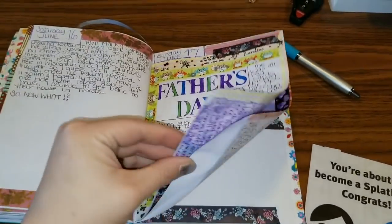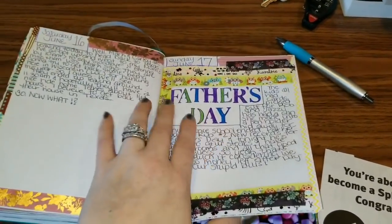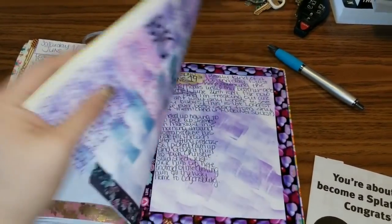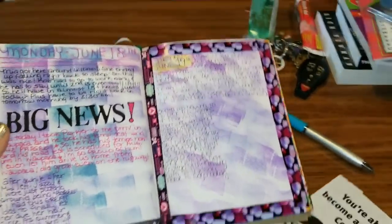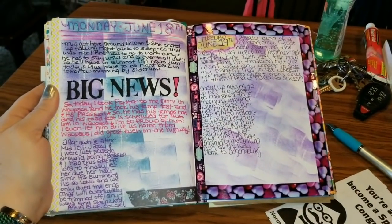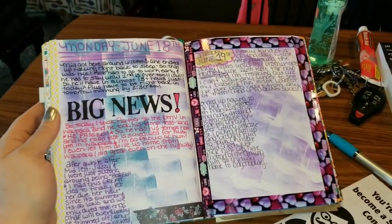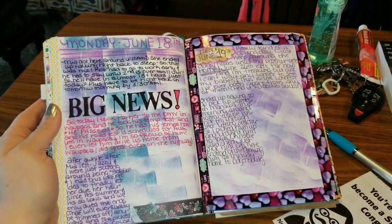And again, you guys, this is just simple washi, and this was from a stencil. There's the word I'm looking for. Yay! And this page, I really like this. I like using this sponge dipped in the stamp pads or things like that. I just love how that looks.